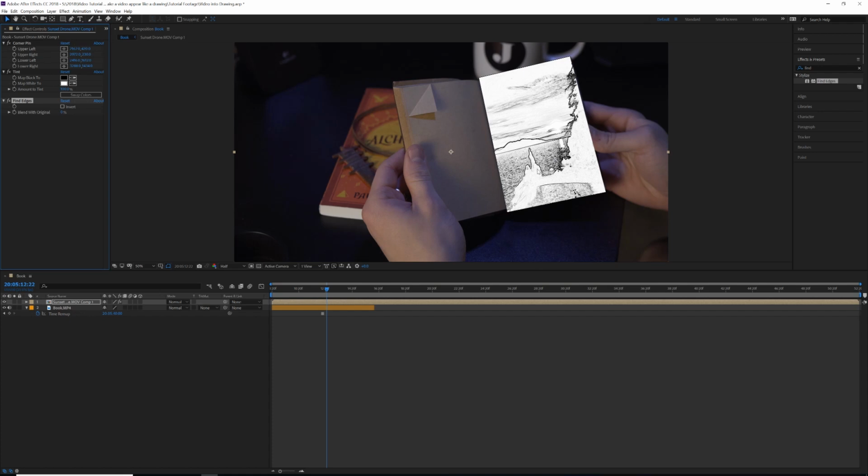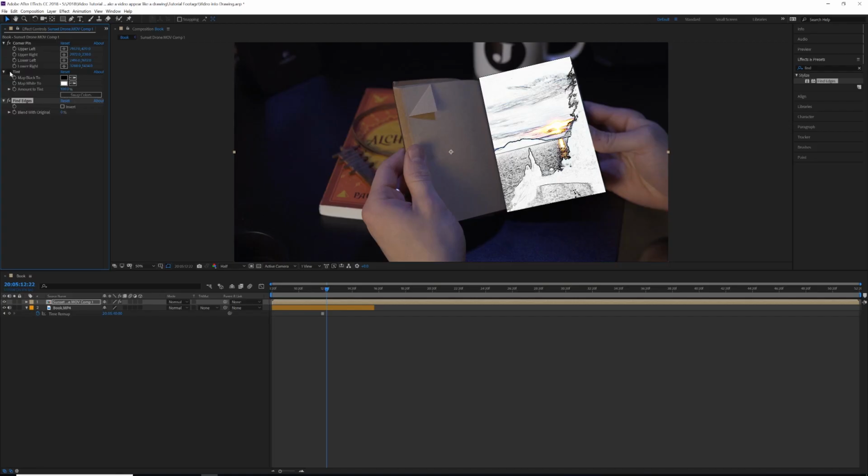And for right now it's black and white, and so if you were to turn off that tint, you would actually have some color in there, which you might like actually in your book page. Maybe you want it to have some color, so that's kind of up to you. And if you apply levels onto this as well, you can kind of mess around with what edges are actually being found. You can also adjust how much you want it to blend with the original.